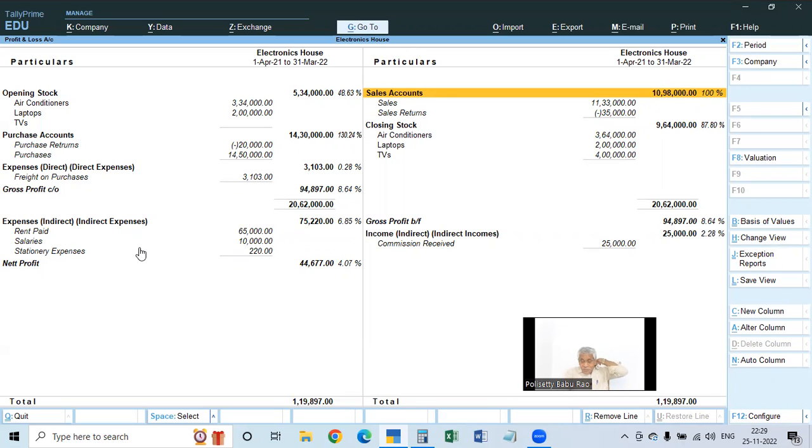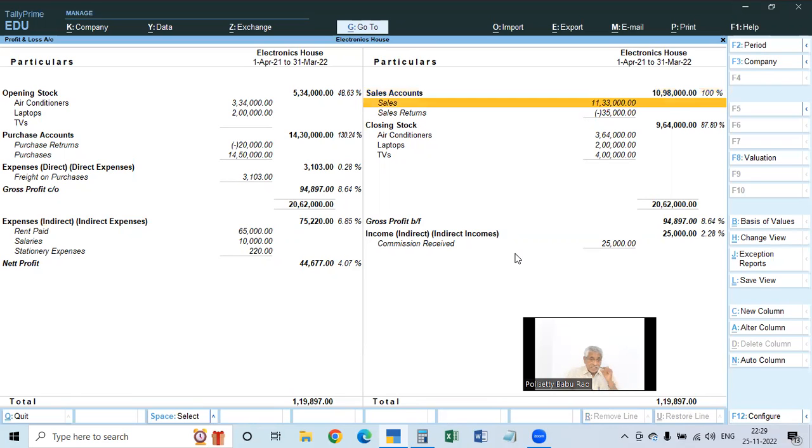We have to analyze the expenses and take all the expenses into account. Incomes on the credit side, expenses on the debit side. In the trading account, there will be no income on the credit side except sales. On the debit side, there will be many direct expenses, but in the profit and loss account, there will be expense items on the debit side and incomes on the credit side also. So this is very important.